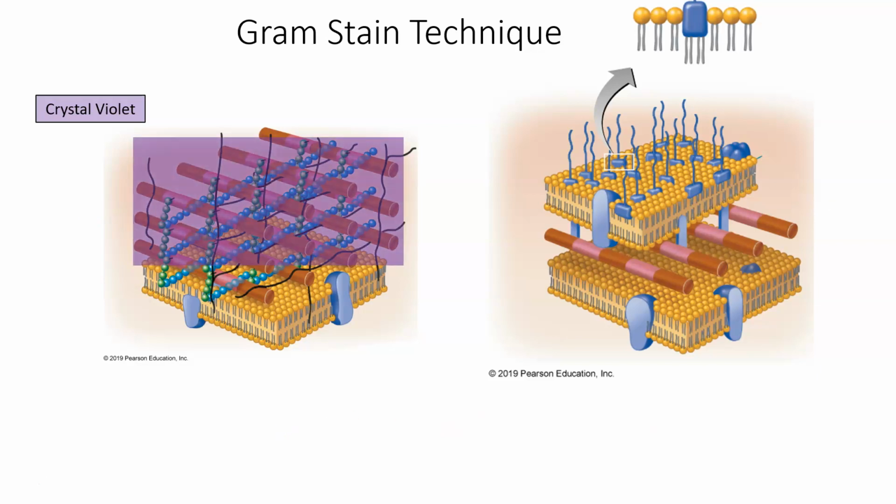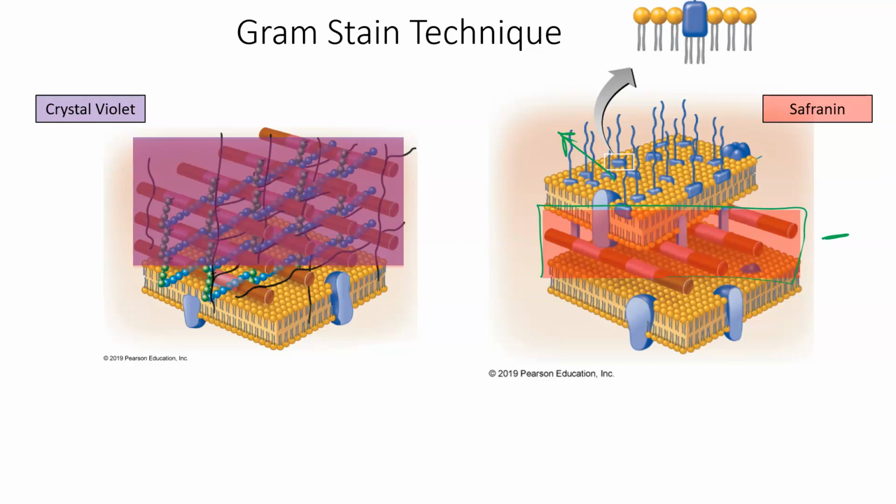Now we add our counterstain, which is safranin, and because this outer membrane is gone, we apply the safranin to both cells. Notice that the red kind of overlaid this purple, but because the purple was already present, it really didn't cause it to go red. It just maybe goes slightly red or purple, but the purple is definitely still present. Because we removed this outer membrane, the cell wall of the gram-negative bacteria is now present, and so the safranin sets into that particular cell.